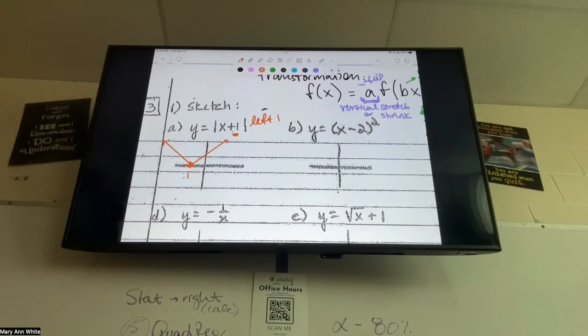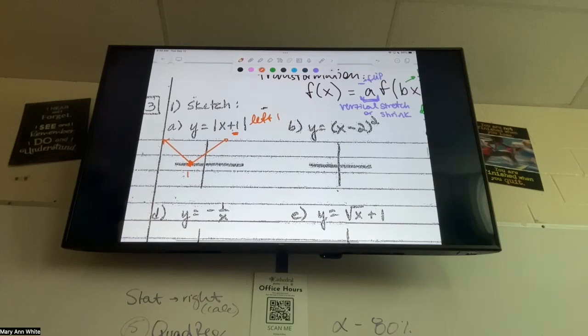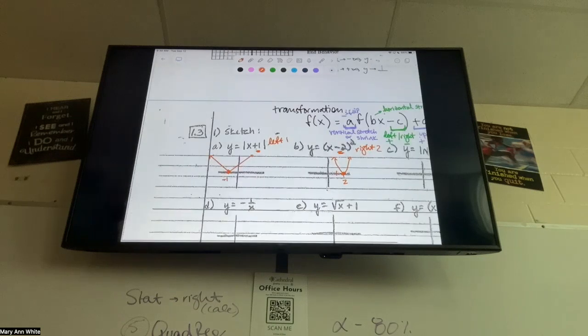Doing okay with that? All right, what about the next one? x minus 2 squared. What graph am I going to do? Squaring, parabola, quadratic, and then what does that -2 do to it? Right 2, good. So take your parabola and scoot it right 2 units. If it makes you happy, you can label your graph, like I put -1, I put 2, all that fun stuff. But you don't have to if that doesn't make you happy. I like to explain so that you know that I know what I'm doing.